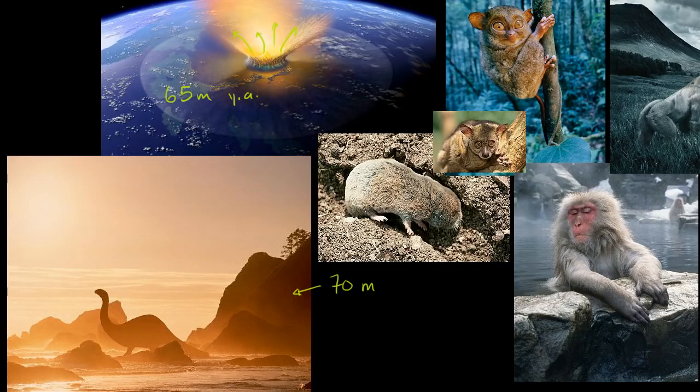In an environment like that, we could imagine that an animal like this would be well-suited to survive. It's sitting there underground. Maybe it can hibernate, so it doesn't need food for long periods. Maybe it has its own food stash under there someplace. We believe that our ancient ancestors after this mass extinction event might have been something like this, a mole-looking rodent animal.